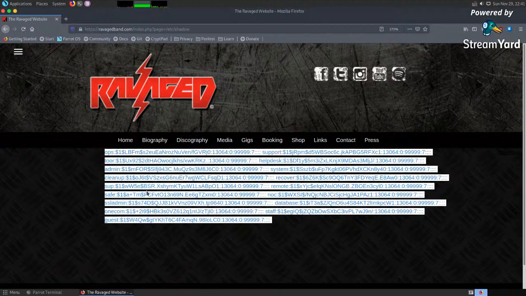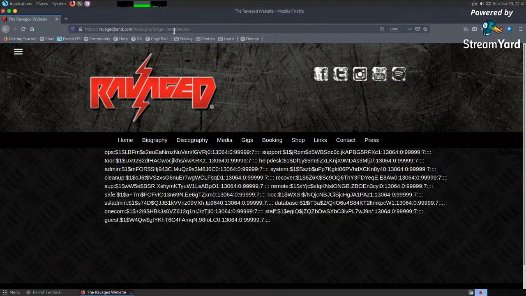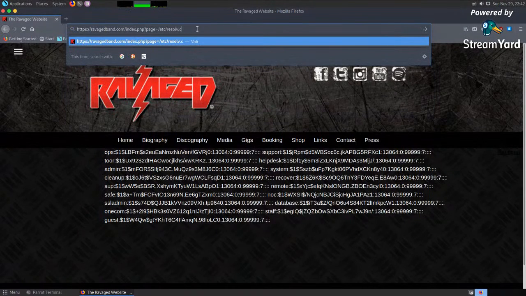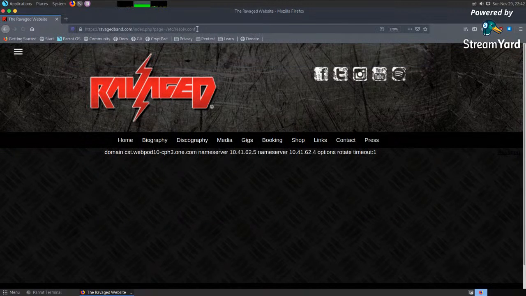We can easily get this one. If we write resolv.conf, can it be present? Yes, we have it. If we write resolv.conf, then we can get the name server it is trying to use, like the original IP. These are all the things that we can get with different inclusions. These are all the things that you can do with Wapiti. It is also a very nice tool for scanning web applications.